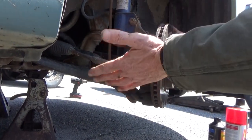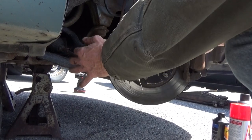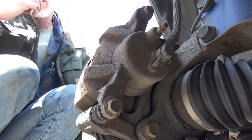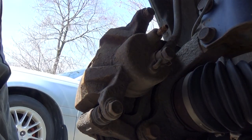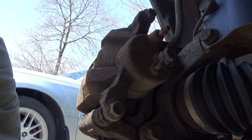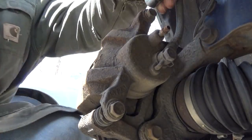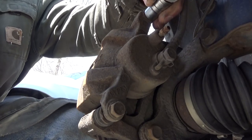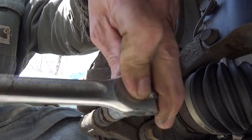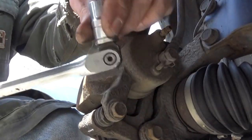Turn the wheel back again this way. The steering wheel is unlocked. Both wheels are off the ground, so you can turn the whole assembly nice and easy. There we go. I'm going to take the 14 millimeter. I'm going to break both of these loose. Break your bar, 14 millimeter.